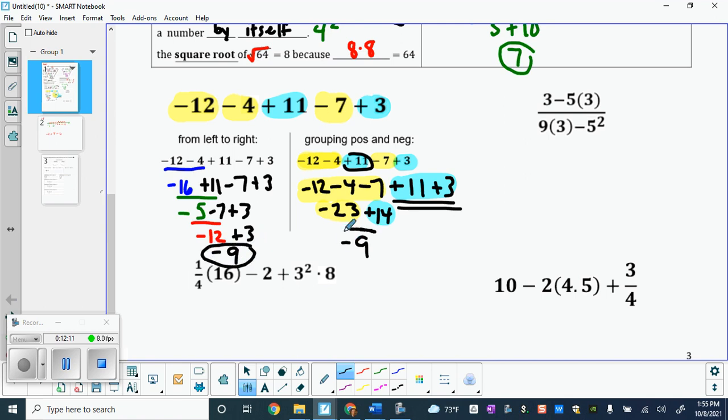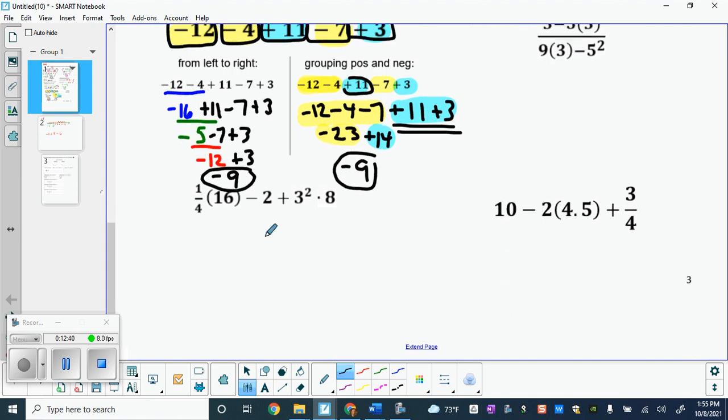So when you guys see just a string of numbers like this, and it's all integers, and you don't see any multiplying, no exponents, none of that stuff, you can actually decide for yourself if you'd rather just go from left to right or chunk together the numbers. Just make sure if you're chunking together the numbers that the number has a symbol with it, either the plus or the minus from like right before, so that you know if it's a positive or a negative number and which chunk it goes with, okay?